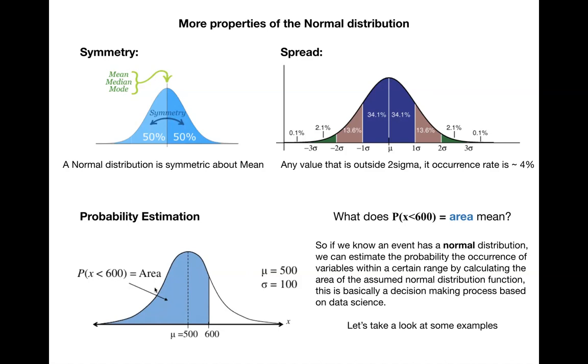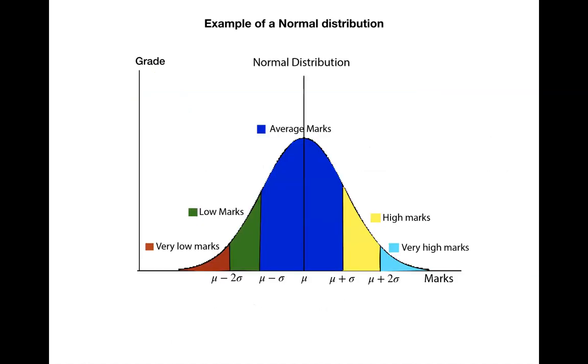Right? So in a normal distribution, you can basically, by integrating or adding all these probabilities together, get a percentage of something going to happen or not, and make a decision. And that's called decision making in data science or post data science, right? Based on the probability, you can predict whether something is going to happen or not. All right, let's take a look at a couple of examples.